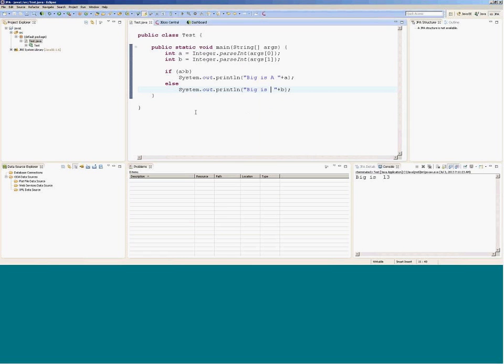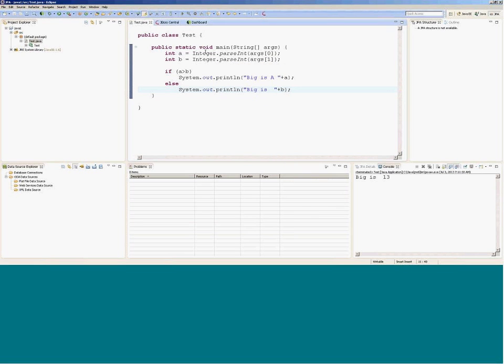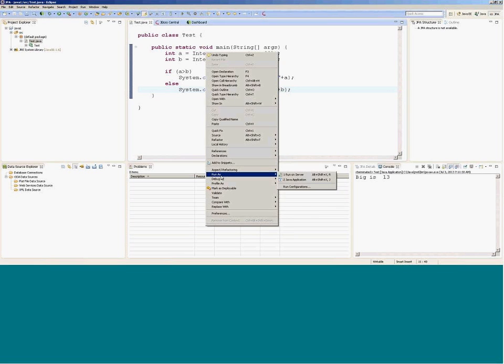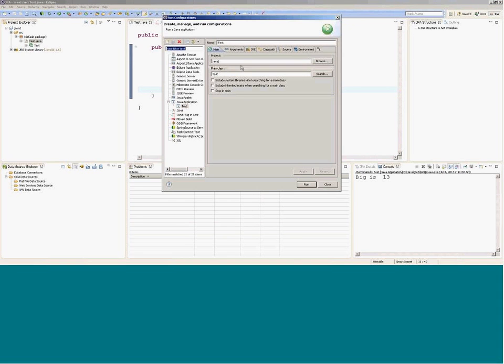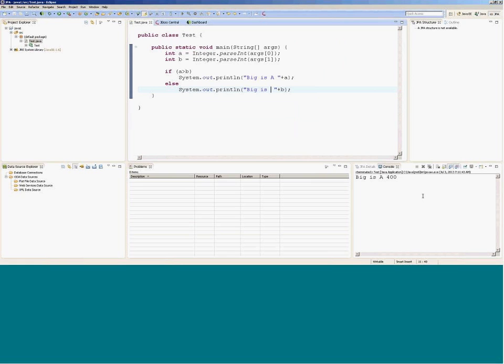For example, if A is 400, the output relates to that. This is how to provide values through Eclipse for command line arguments.